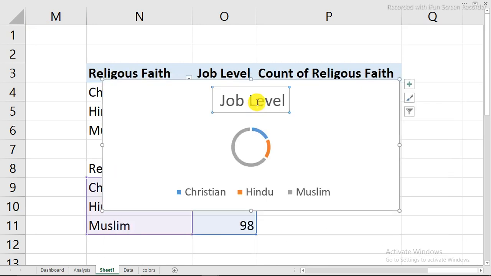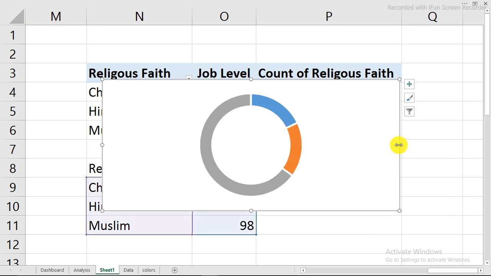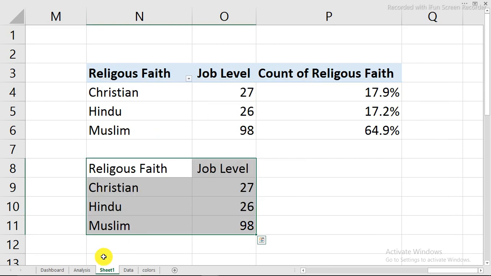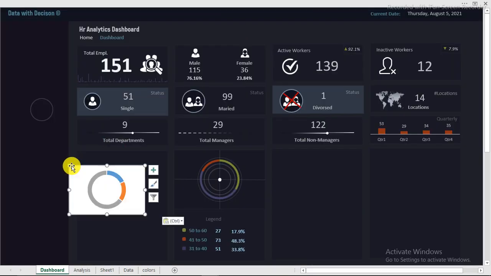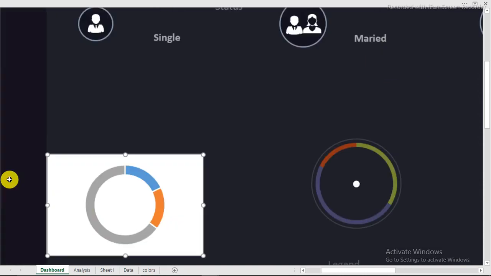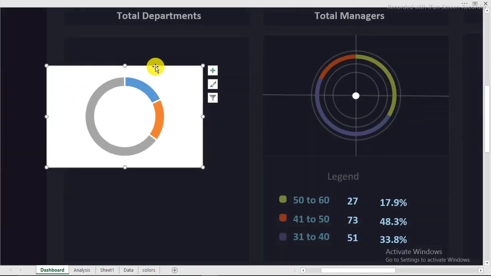So the job level, we're going to turn it off. We're going to turn this particular legend off. We don't need that. So I'm going to make it a little bit smaller. And for now, I'm going to take it to my dashboard until we get to the dashboard before we start formatting it. So we have it pasted right here. And right now, I'm just going to have to zoom. Make sure I zoom. We have a very full screen so that we can see what we're creating on the very small screen. So we have it right here.